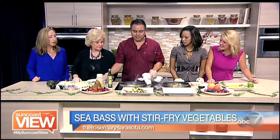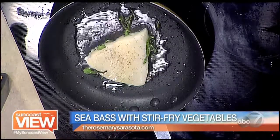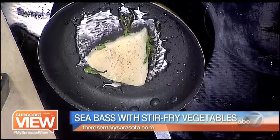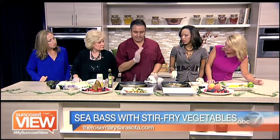Then we'll just turn it upside down and let it go for a minute before you put it inside your oven at 350 degrees for about 10 minutes. Was that olive oil? It's olive oil, just salt and pepper and the Thai basil. So you sear it first and then you're going to bake it? Exactly.